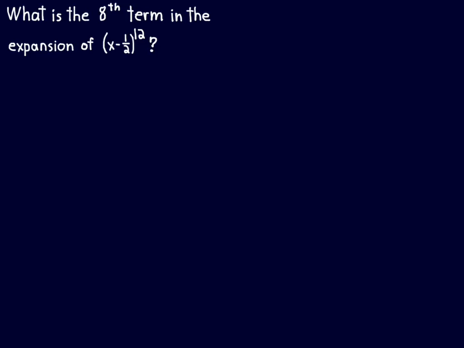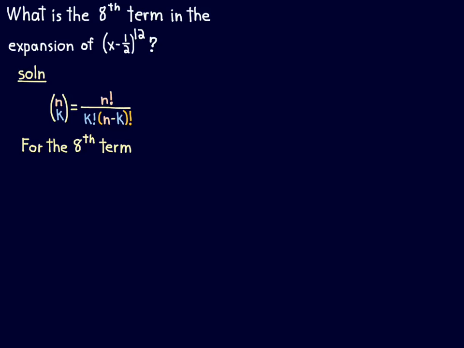What binomial coefficient do you want? Well, the top number would be 12. What would the bottom number be? Would it be 8? No, because the first term is 0 on the bottom. The second one is 1, then 2, 3. So you need the seventh one. You need a 7 on the bottom. It will be the eighth term. That's the key thing here that people mess up on, because you start counting from 0, not from 1. Okay?